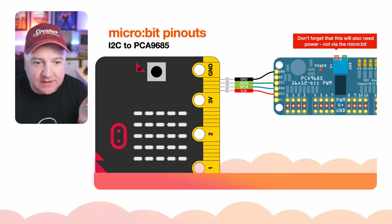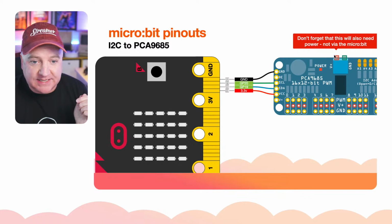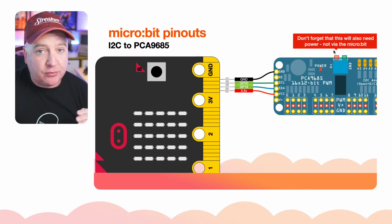That's going to go into the clock, and pin 19 is going to go into the data. And then we put our 3.3 out from the microbit into the VCC, not the V+, you'll blow everything up if you do that, the VCC. And we do need to power the PCA9685 board separately from the microbit.